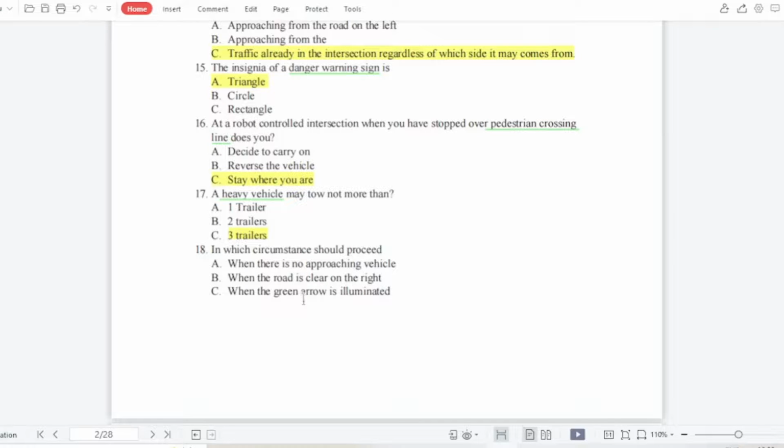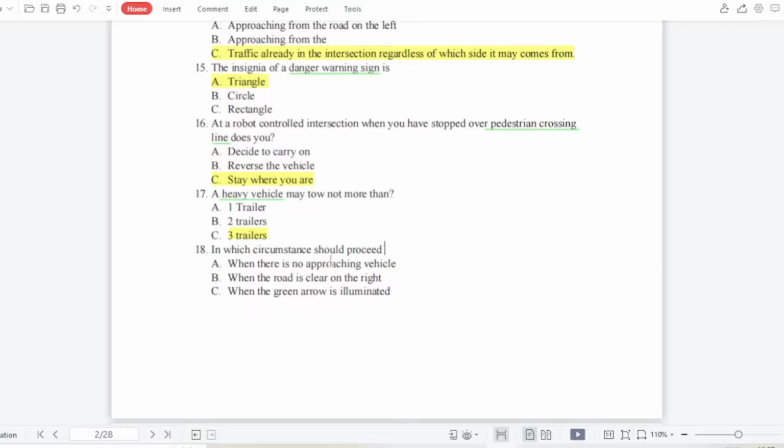So for this one, as you can see, the question is very vague and it's very hard to understand, but for the reason of this video, and because I've seen questions that are asked this way, I can relate that this question is supposed to end like this. So the question is supposed to say, in which circumstances should one proceed against a red robot? So you can add against a red robot here. Okay, so when do you proceed against a red robot?